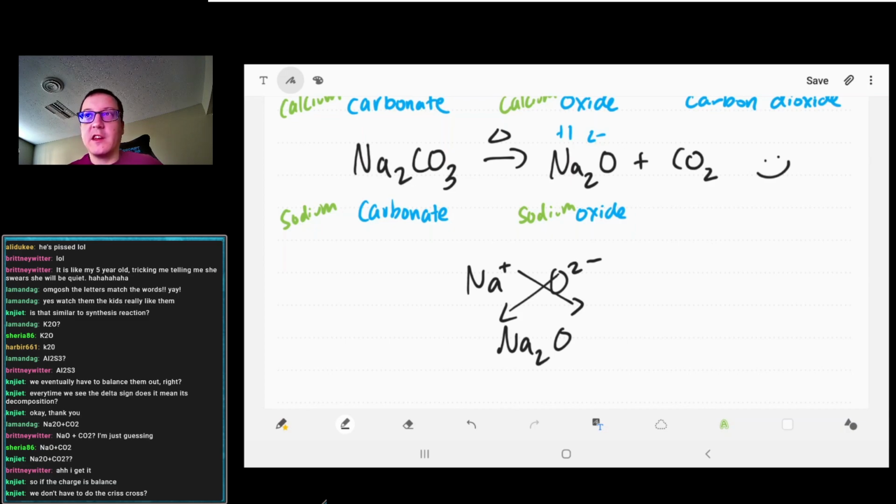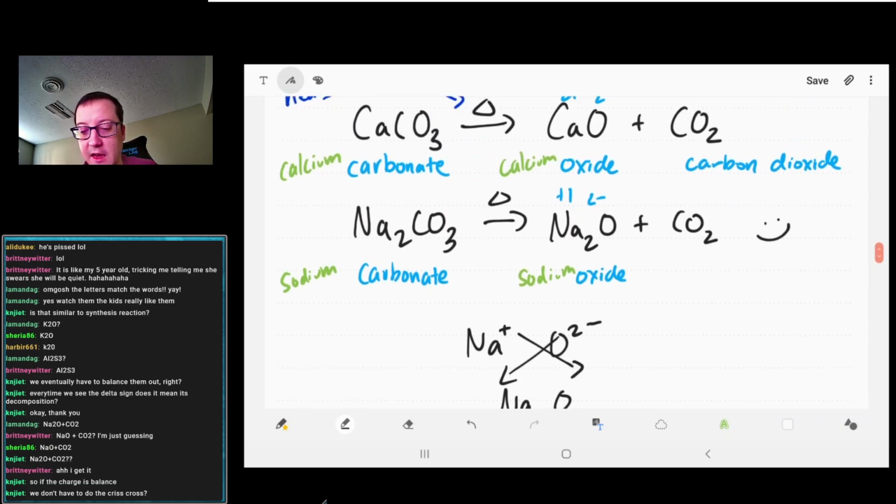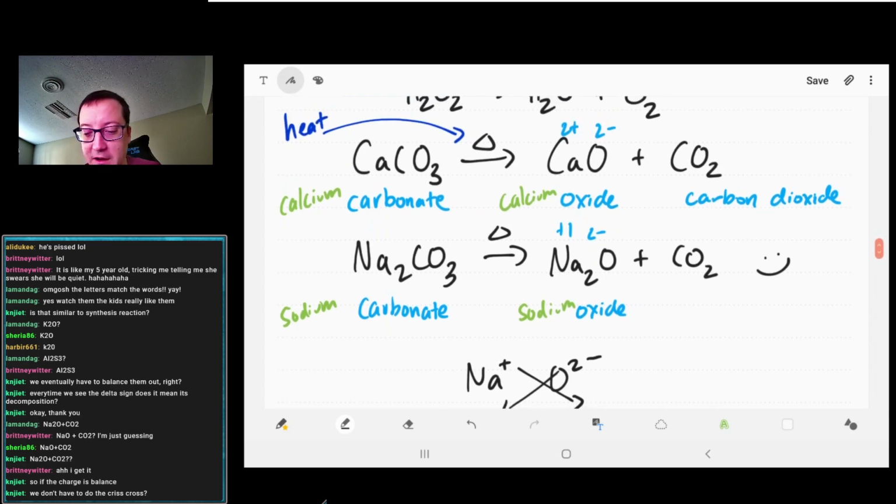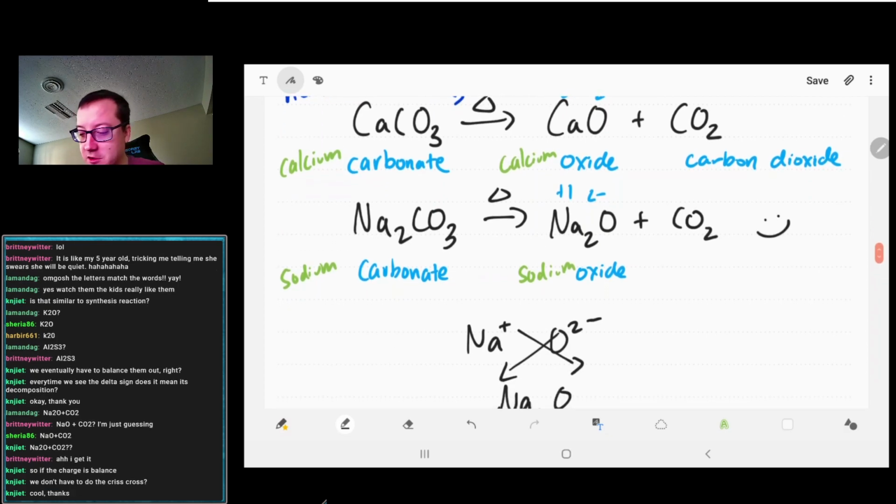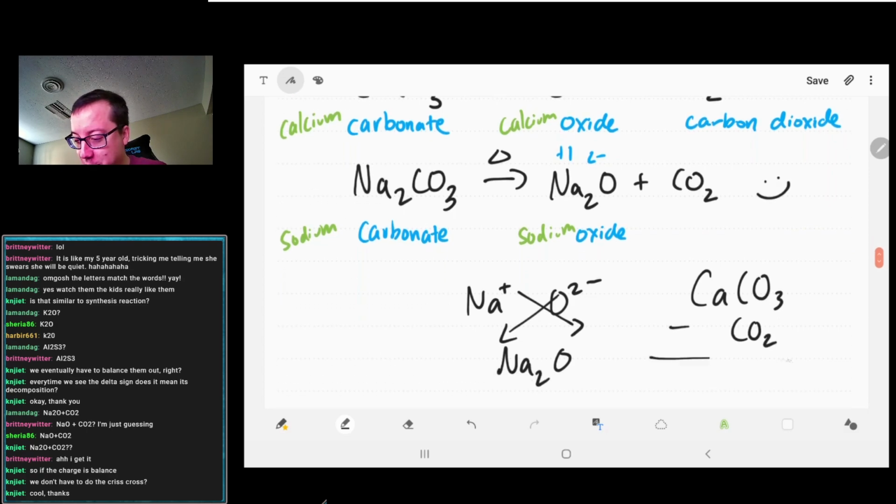But for this particular reaction, honestly, you just have to take CO2 out of the formula here, and whatever you're left with will be your oxide. So notice if we just subtract CO2 from this calcium carbonate, I don't want to introduce it like an equation, but if we do that, we'll end up with that. For this particular one, this sort of algebra works. Same thing here, we're not removing any sodiums, so we're good. Alrighty.